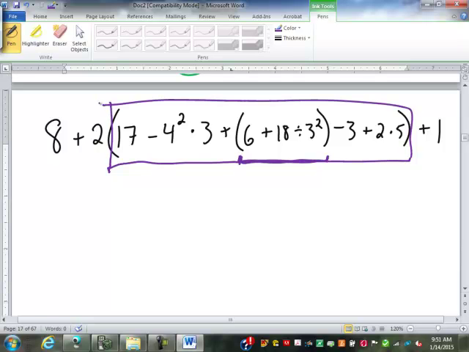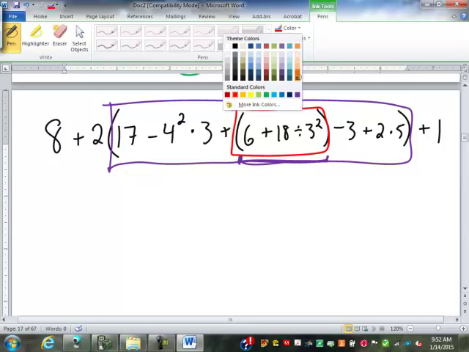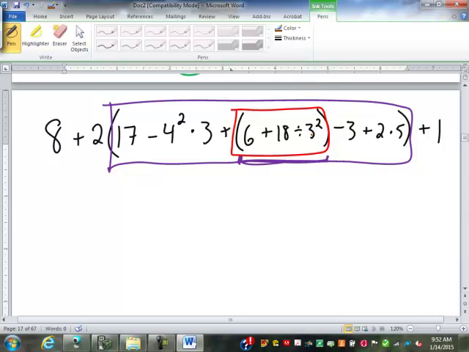We found its partner. Now some of you might be thinking, but we got to do the inside one first. Well, just hold on. Now that we've identified that enclosing symbol, that's where we start. But the order of operations still applies in there. We're still at level 1. Are there any other enclosing symbols in there? You bet. There's another set of parentheses. So we got to move inside that set now. Now in there, are there any other enclosing symbols? No, there are not. So then the next level, exponents, powers or roots. There's just one, there's the 3 squared, which is going 3 to the power of 2 is 9.